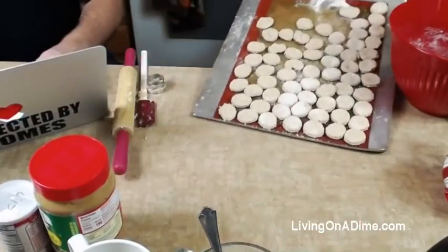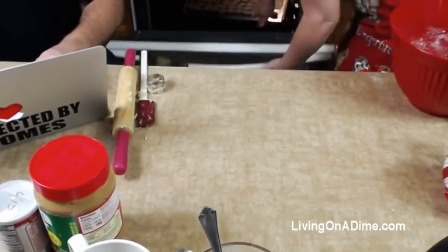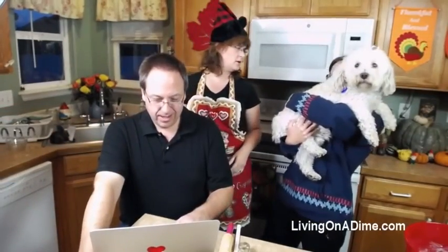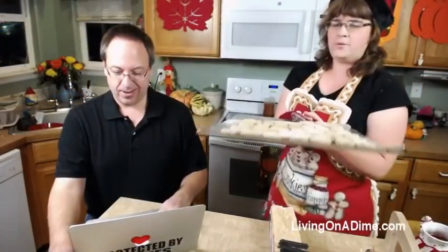Supposed to bake these, Mike? Let's see. Looking at the recipe at livingonadime.com. There he is. He's the one getting the treat today. Quarter inch thick. Okay, so I cut mine pretty small, so I'm gonna do them like 10 minutes to see, because I cut them pretty small.